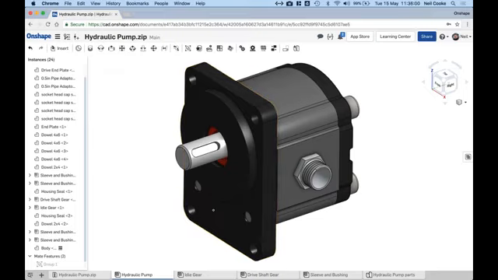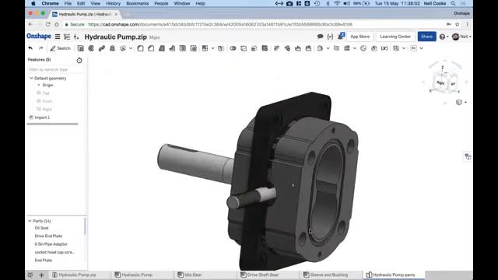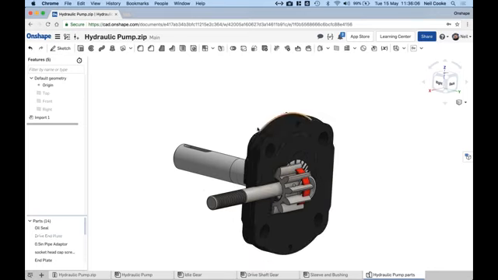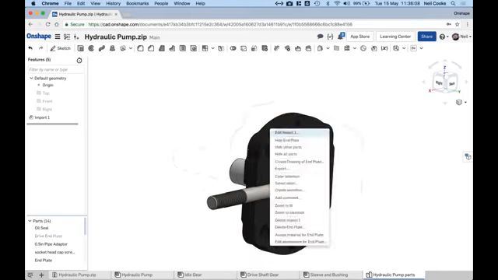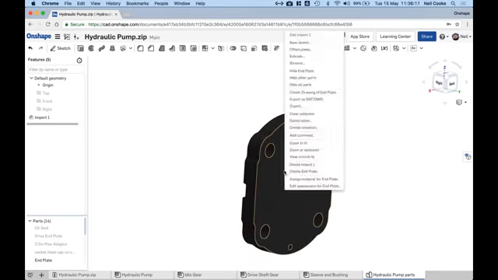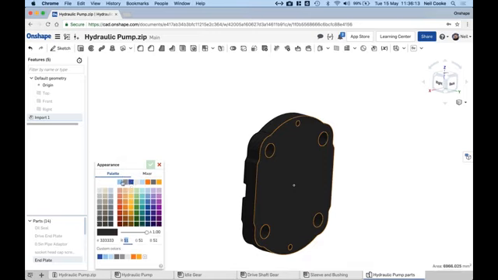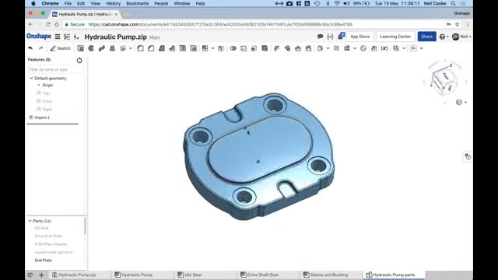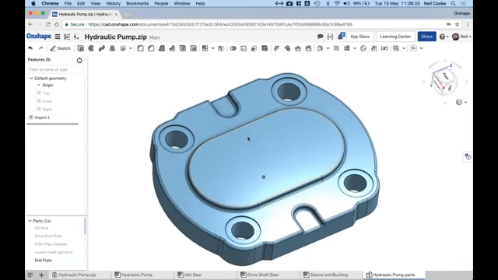Now, with regards to reusing or editing existing data, let me just go ahead and hide some of these other items. Just to make it a bit clearer, let me just change the color of that thing. Okay. Now, if you needed to make some design changes to some existing geometry, of course, SolidWorks has the equivalent of FeatureWorks, but really what FeatureWorks is doing is trying to look at the geometry and make sense of it.